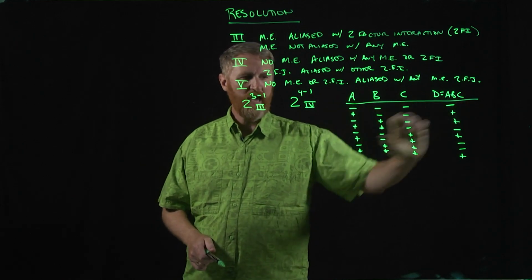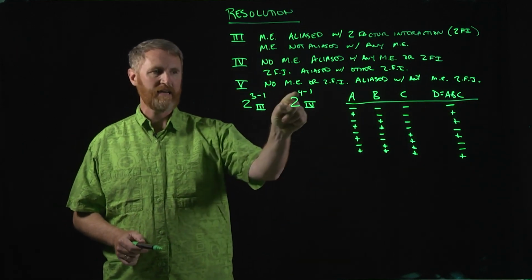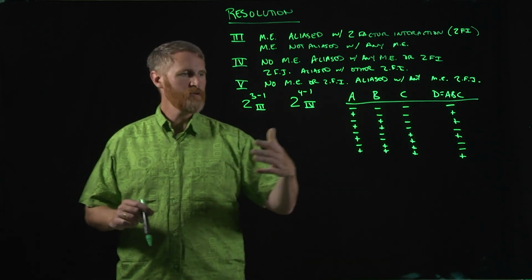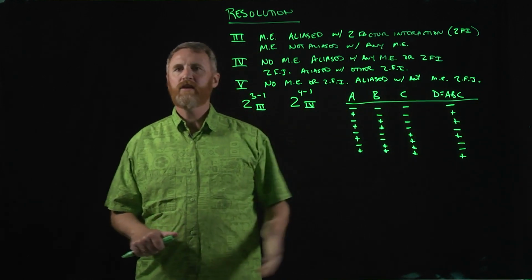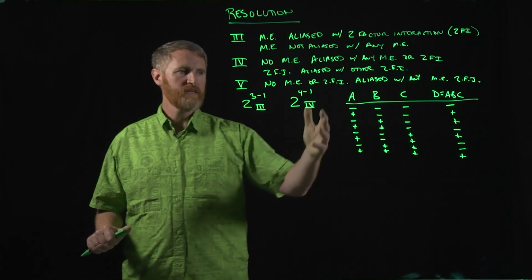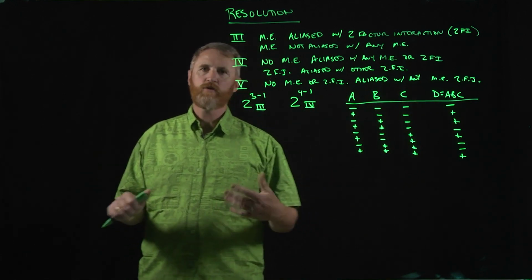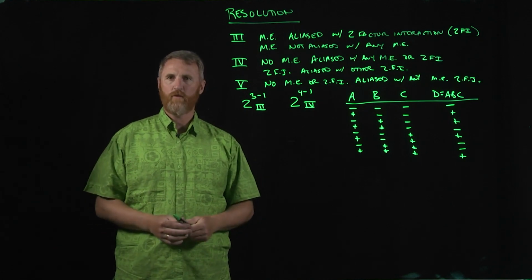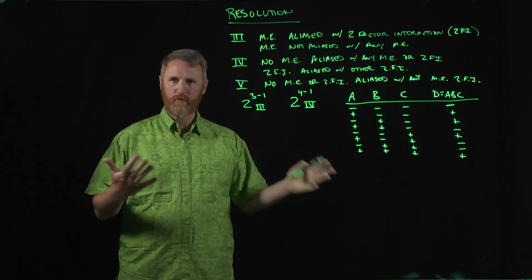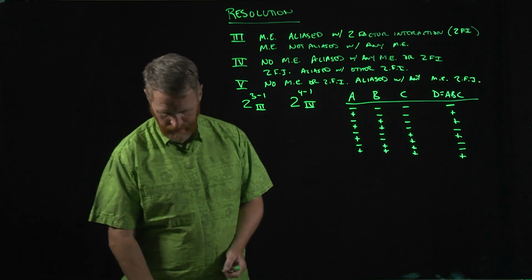This is now 8 experiments, not 16 for 4. And so you're able to run these 8, and if everything is significant, then you need to run the other half. But if only a subset are significant, then you can go ahead and estimate those interaction effects, much like we did before, and then you can drop the ones that are not significant, and your experiment is done.